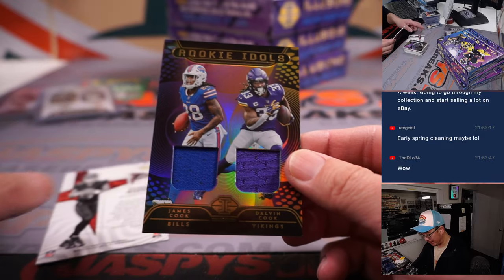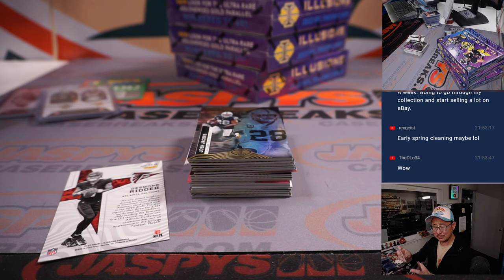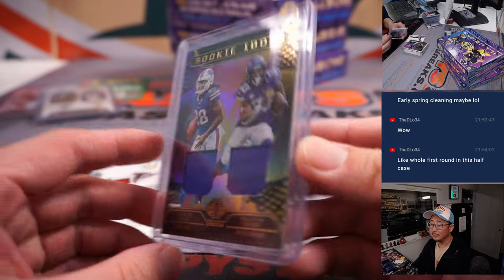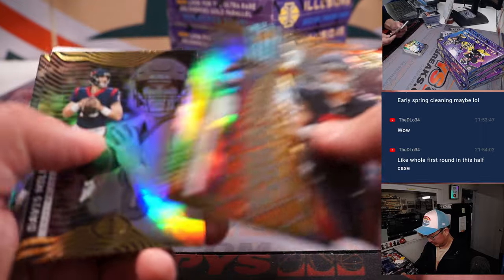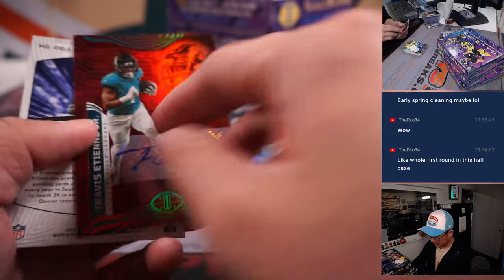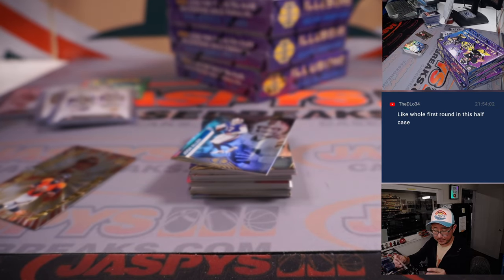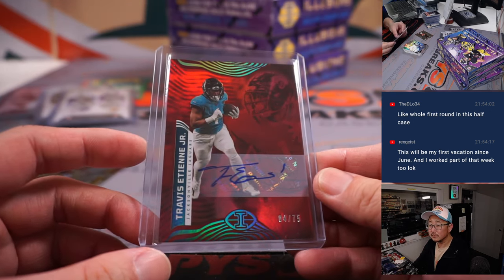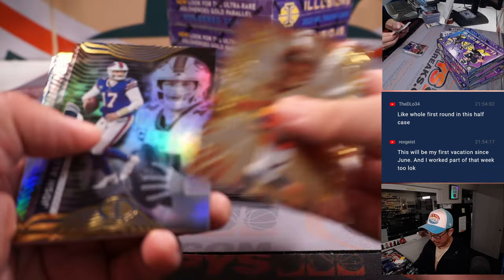Another randomizer, rookie idols, James Cook, Dalvin Cook. Cousins? Brothers? James Cook, younger brother, I think. Travis Etienne, autograph. 4 out of 75. That's for Tristan and the Jaguars. Nice, right? You deserve it, Rex.